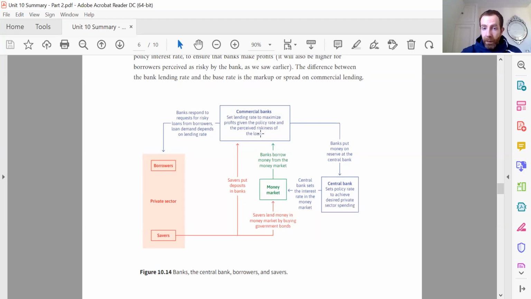And in terms of commercial banks, in this simple model, they are getting some input from deposits from savers. They can also get some more from the money market as well. And then the commercial banks are the ones that will lend some of this out to borrowers, at a different rate than they are borrowing at, and also a different rate than they are promising to savers, a higher rate, so that they can make some profit out of this. So a really useful diagram for putting all this together.